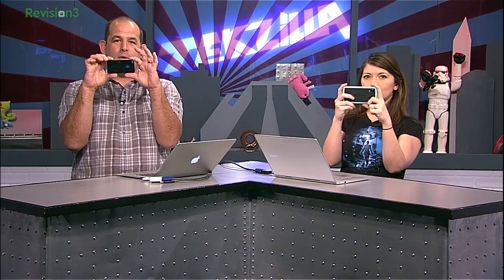Do not hold your camera at arm's length in one hand, especially at night. Use both hands, thumb and finger, close to the body, brace your elbows. Bring your elbows in, brace them on your rib cage, and try not to breathe for a moment. And if you can, set your camera on something, especially at night, and take that picture with a super stable platform. Like your head. Not so stable.